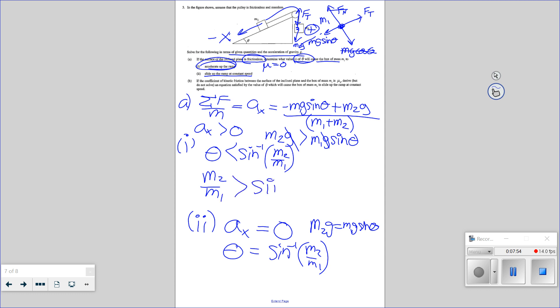To see this more carefully, this is worth examining because we're pretty much done. So I need M2 over M1 to be greater than sine theta. Okay. And then if I take the inverse sine of both sides to remove my sine, the pointy part, the less than sign, points to theta. So, yes, I need theta less.